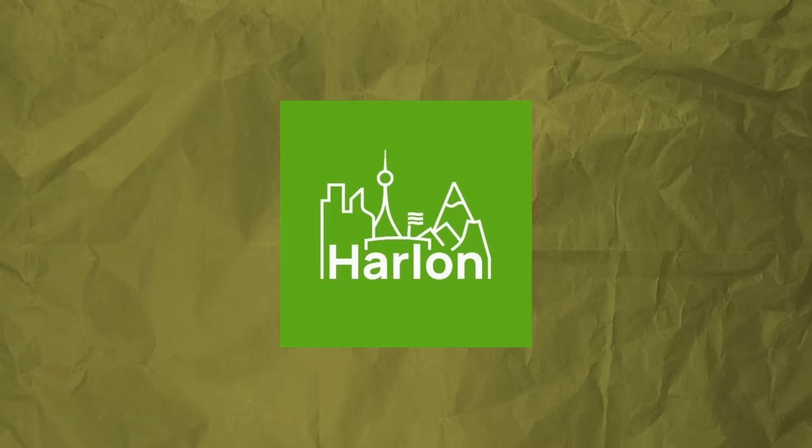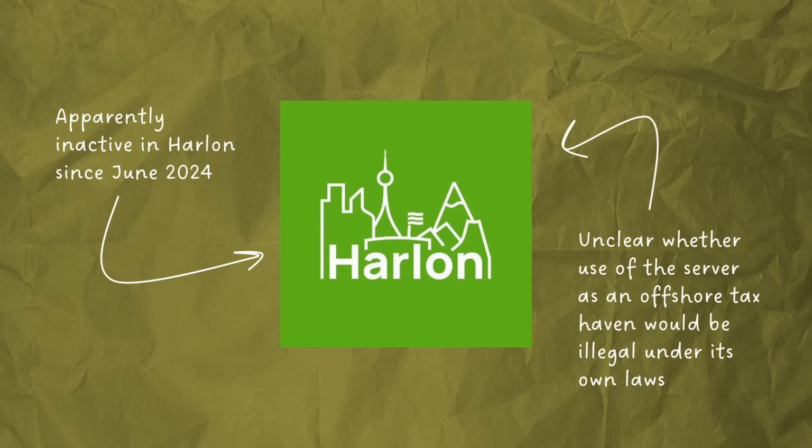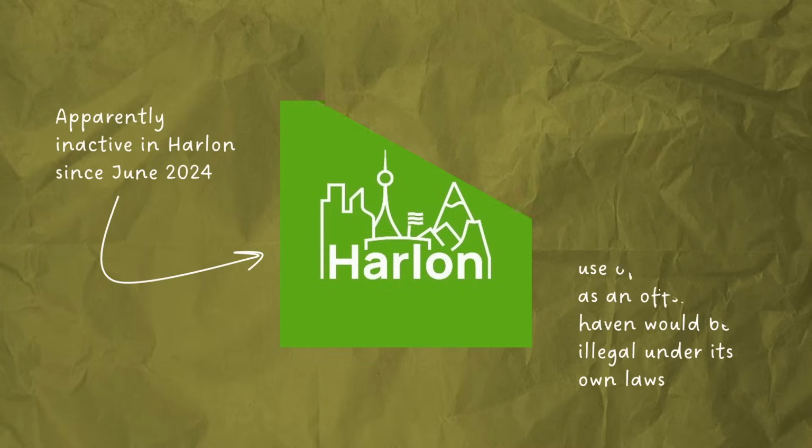In Harlan, Finance Minister Yoshipai said in an interview that Vanguard National Bank, which has been registered with its finance ministry, had been inactive on the server since June 2024. According to Harlan's Justice Minister Nish Ghai, it's unclear whether the use of its server as an offshore tax haven would be illegal under its own laws. Regardless of legality, Nexlin's decision to play fast and loose with taxes is a dangerous game. But playing this dangerous game is perhaps symptomatic of Vanguard's risk culture. We've talked about governance, we've talked about compliance, so now it's time to talk about risk management.